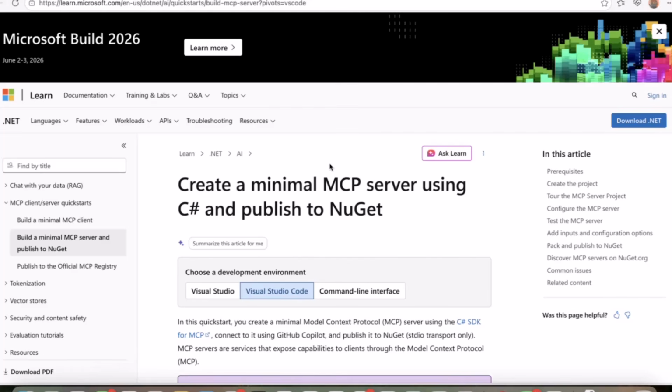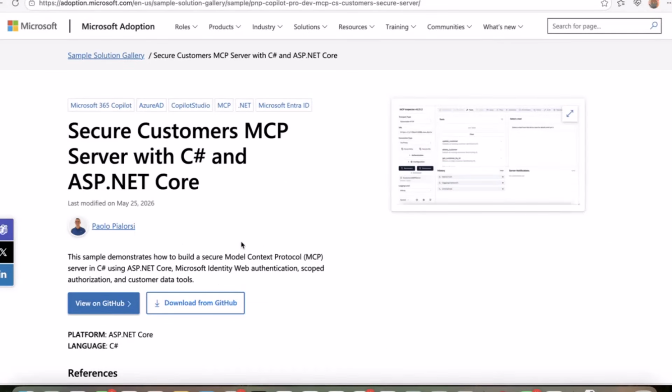Today, I'm going to use Visual Studio Code. And what I'm going to share with you is a sample that you can find on the community sample gallery. Right after the end of my demo, I will share with you all of the links. This is a sample that you can download from the sample gallery, and it is a ready-to-go solution to play with a hypothetical list of customers that you can access through a hypothetical line of business system, to get the list of customers, to add, update, or delete, or get specific customers. So this is, I think, really useful for you to play with and to dig into.